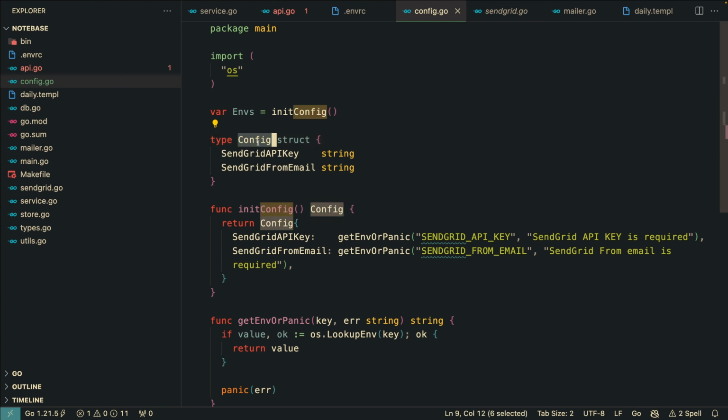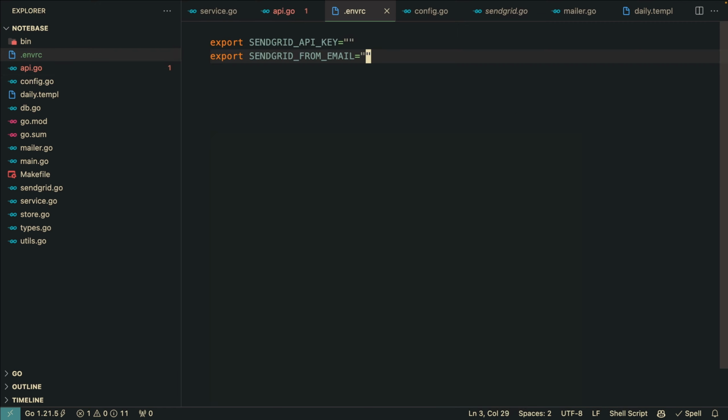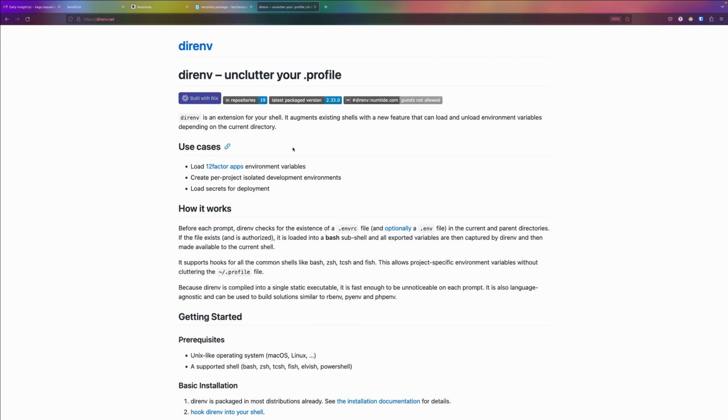So we have the configuration, it initializes, and then we just get this singleton from our api.go, and we just say SendGrid API key, from email. And the way that I'm loading environment variables is that I'm using .envrc, which is this little software here, direnv.